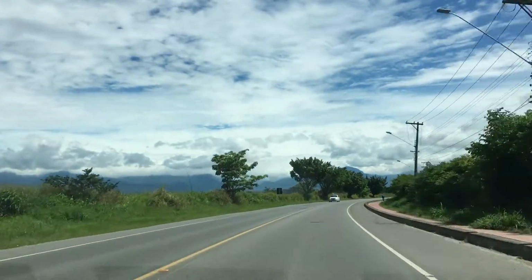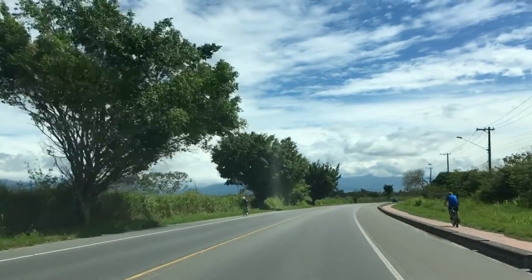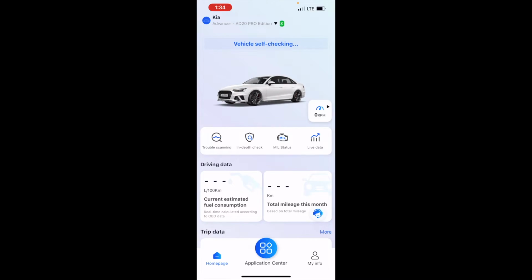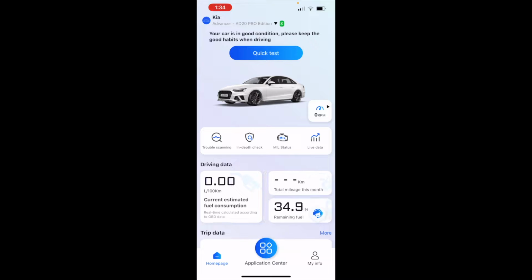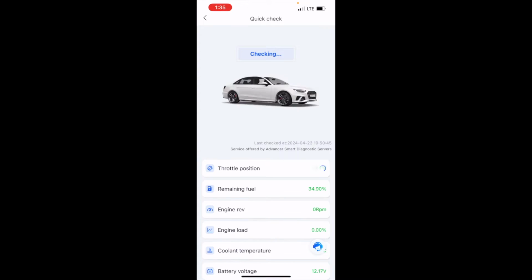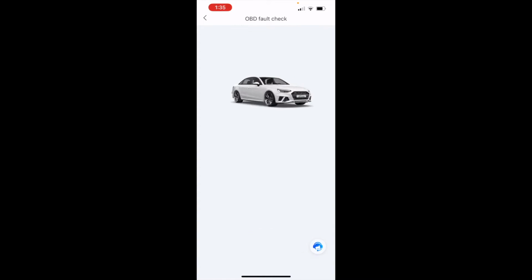Okay folks, so let's drive around for a good long time, and after that let's go back home and let's scan for codes. Okay, so we're launching the app, vehicle self-checking. So it passes. It says your car is in good condition. Please keep the good habits when driving. So let's do another quick test. Okay, so let's test the OBD fault check. Check now.